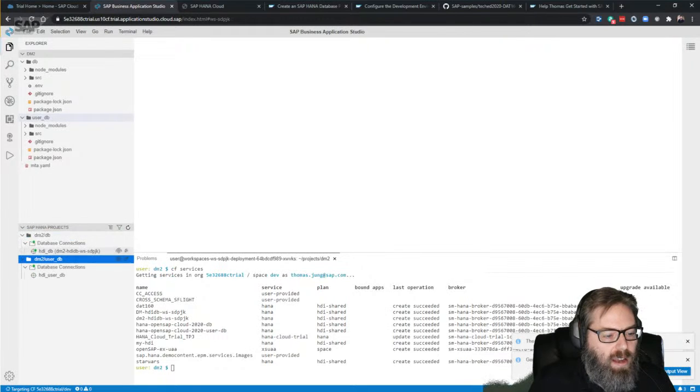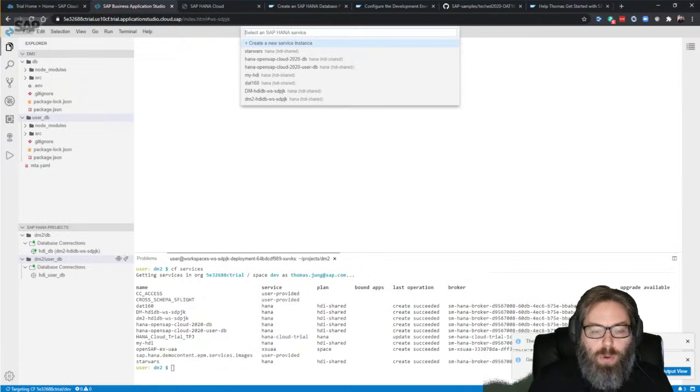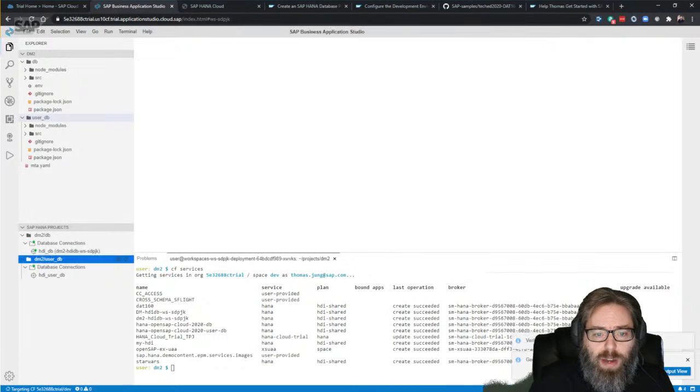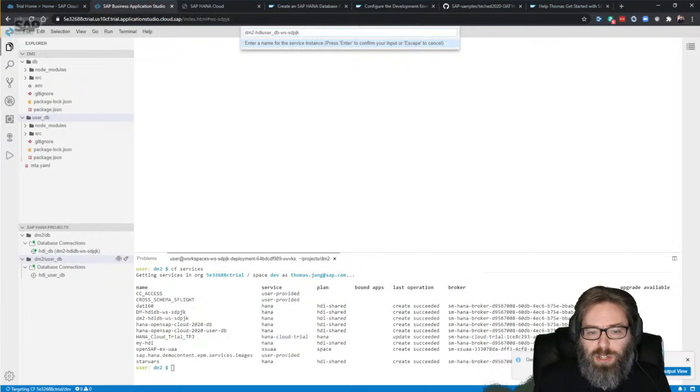You can see in the HANA projects, I managed 2 different database projects to 2 different bindings. This one's not actually bound yet, and I did that on purpose because now, after the fact, I chose not to bind it during the wizard itself. I have the ability to bind it at this point. So I just click this little icon here, and it will start a wizard that says, okay, do you want to bind this to an existing service? So for instance, if I was connecting to something from another project, I could go ahead and bind to an existing service, or I could, from this wizard, also say create a new service instance, and then it's going to walk me through that same process of creating a new HDI container service instance at the Cloud Foundry level and deploying it into HANA and then binding that directly.